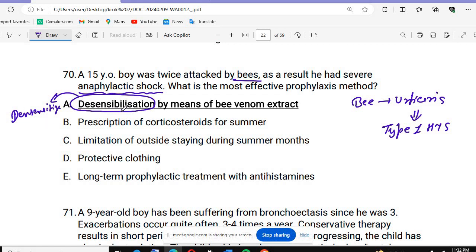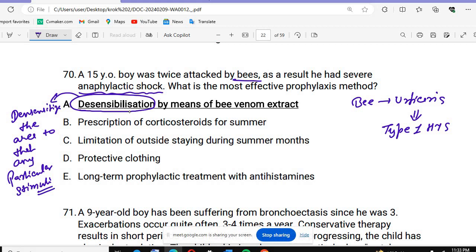So in the case of desensitization, we desensitize the area to any particular stimuli. For example, when summer comes, at the time of hot weather, we desensitize ourselves by turning on the air conditioners. We use the AC, we use the fans, so that we can get some air, so that we will be able to desensitize ourselves.